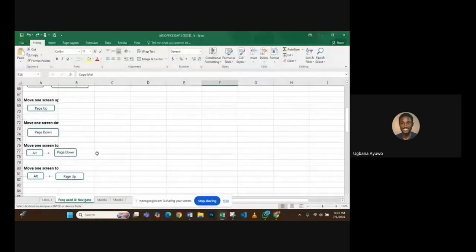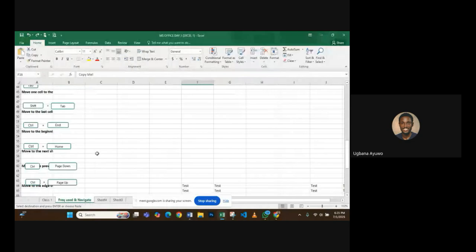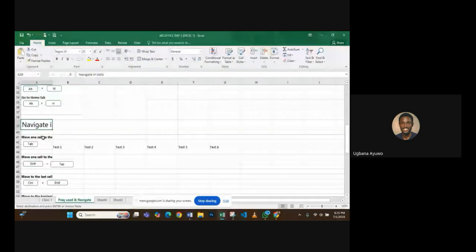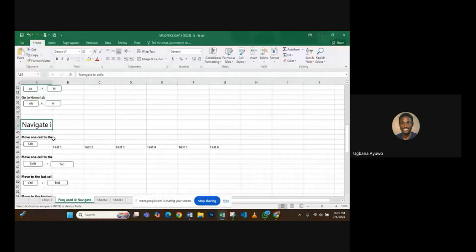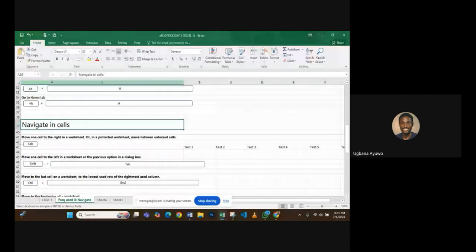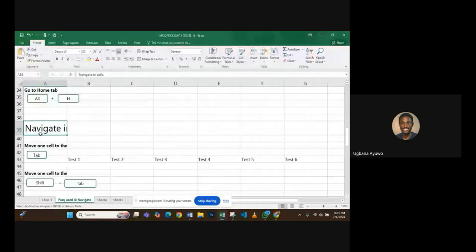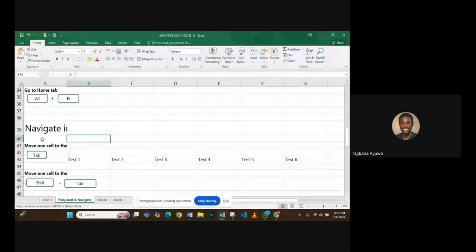Okay. Now, I'd like to show us the shortcuts to use to navigate in cells. I told you the other day that if you hit the tab button whenever you have selected a cell, for example, I am on this cell now and I want to move to my right, as I hit tab, I move to the right.